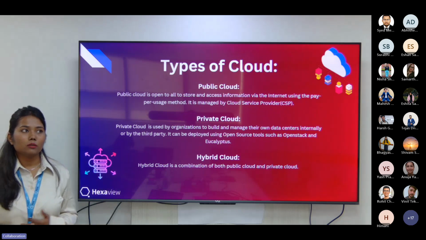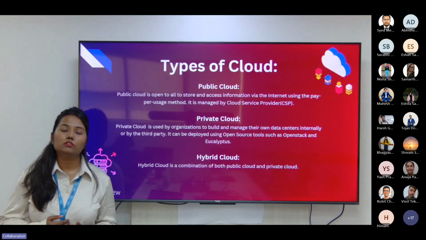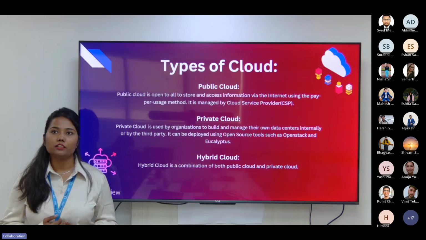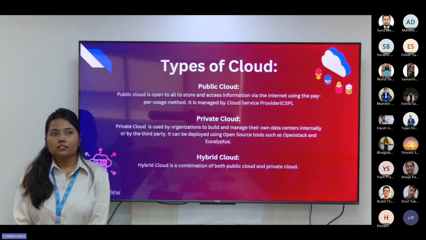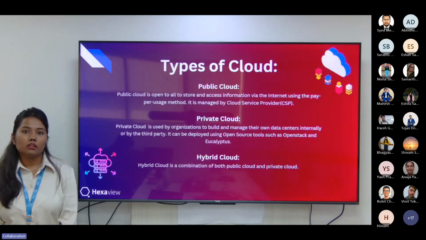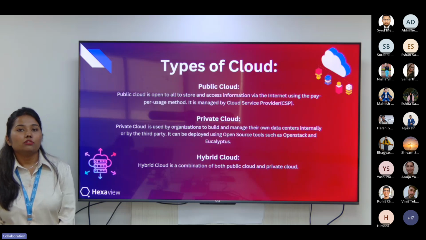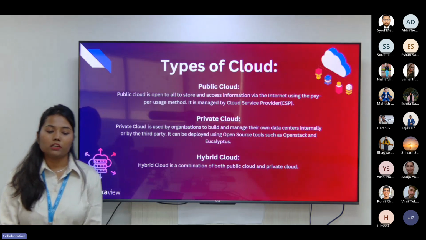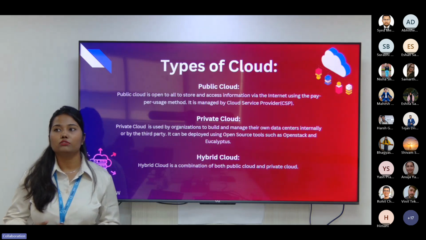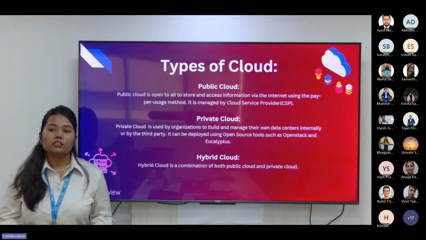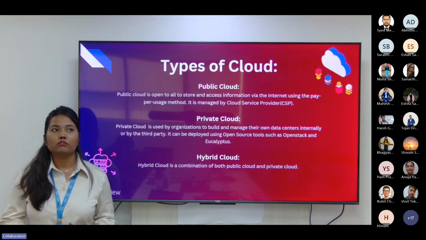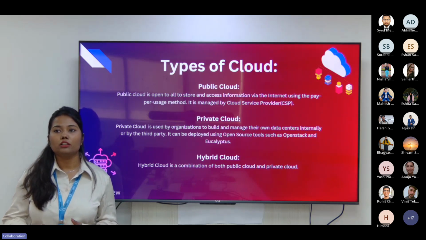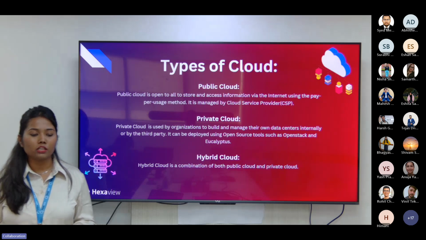Also, on the payment side, you are paying only for the services which you are using. It is advised that if your data is very confidential, you should not use public cloud. Public cloud is basically used by startups, so that a huge upfront cost is not required, and if there is growing demand, your systems will be scalable.